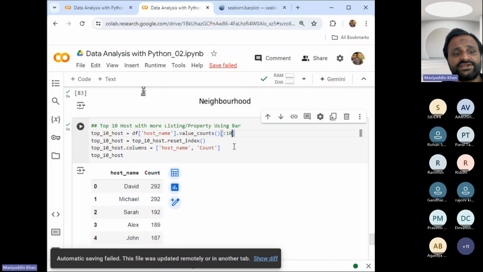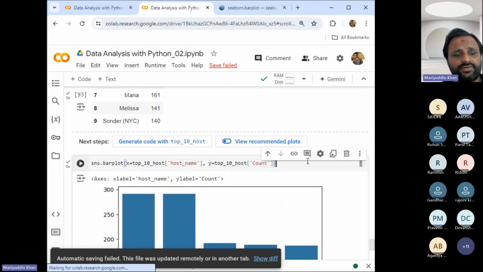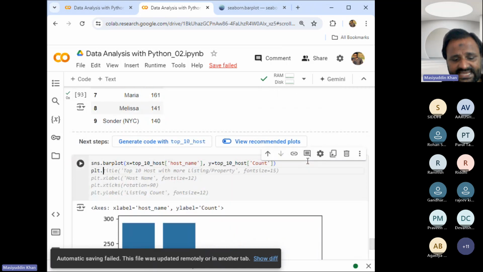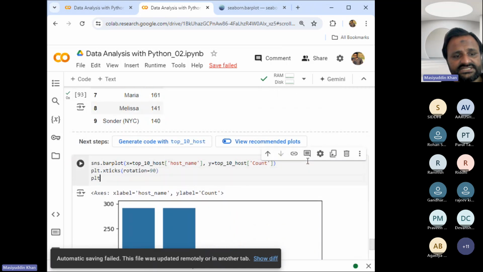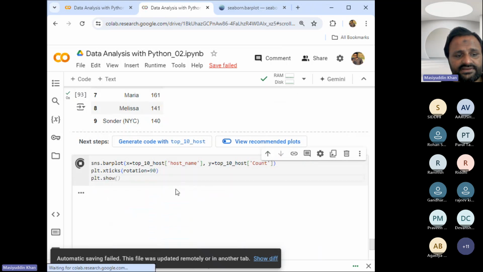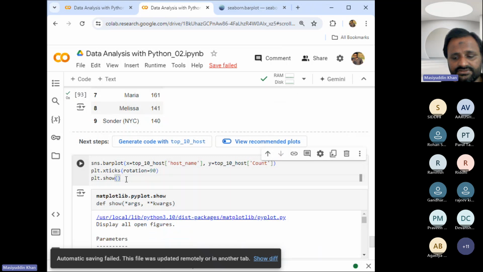Why we are using plt.xticks, I already explained that. plt.xticks, you can see the rotation is 90 degrees. plt.show. You can see that I'm getting an error 100% because I did not use the bracket.